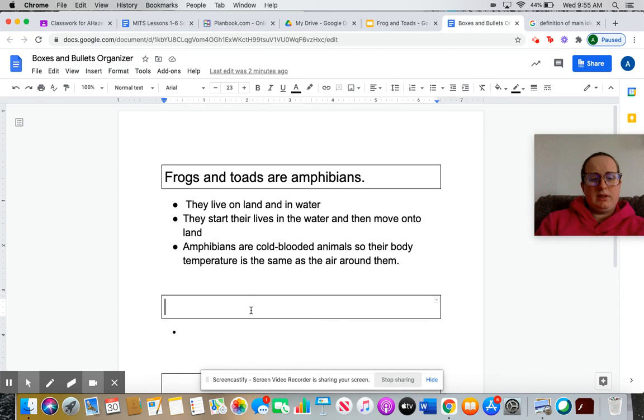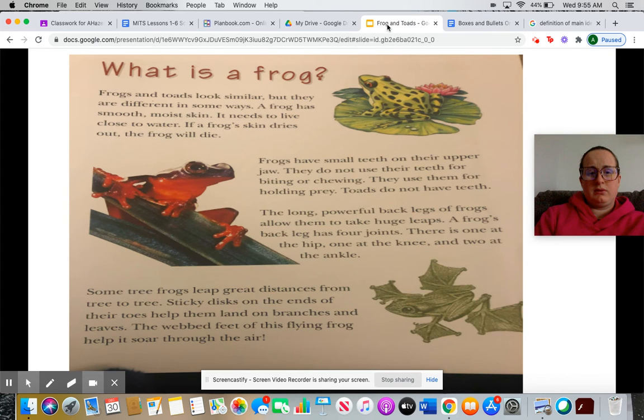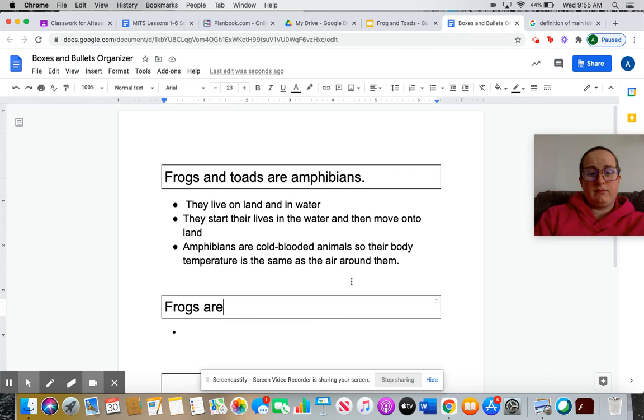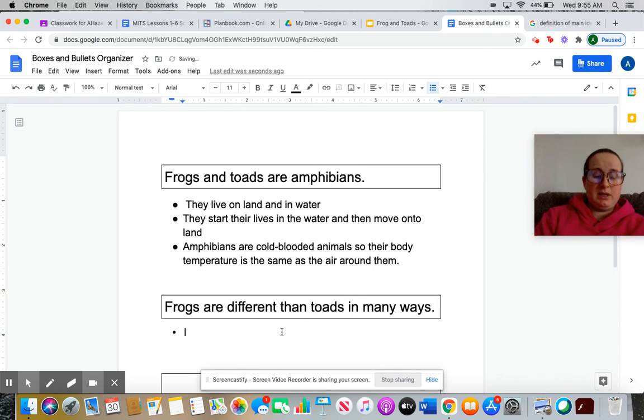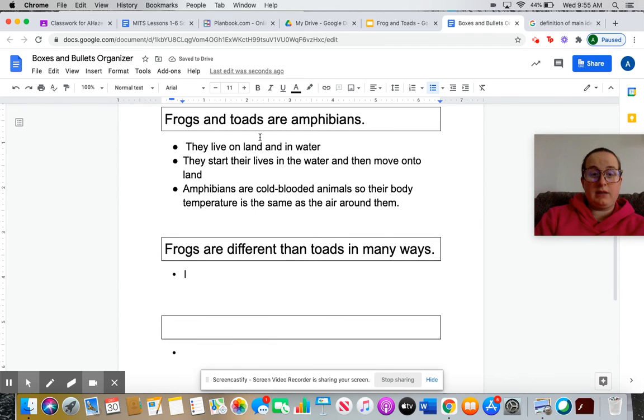Yeah, so I'm going with frogs are different than toads in many ways. Yeah, and we can give three ways right here, okay?